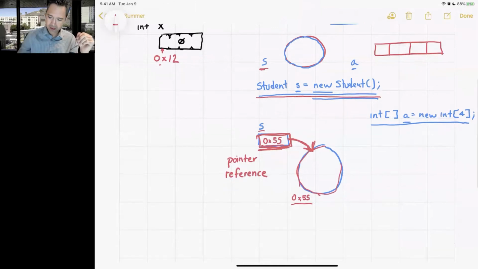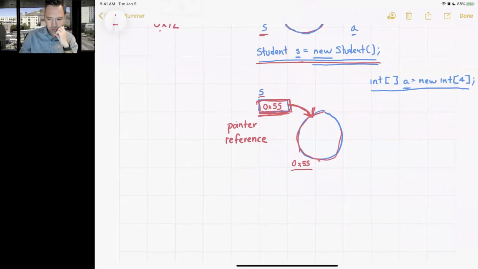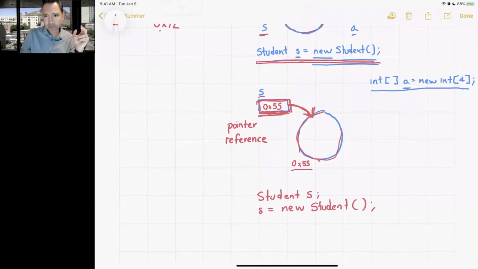Remember that I told you, you can do this line together, and that line is doing all this drawing. Now, if you think about it, something that you can do, you can split this line in these two lines, right?